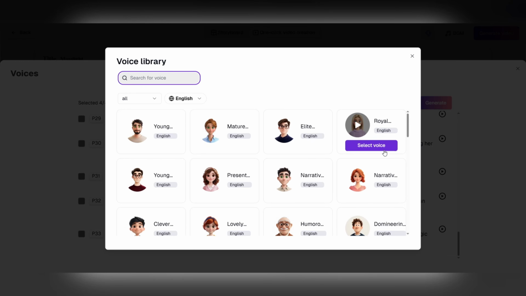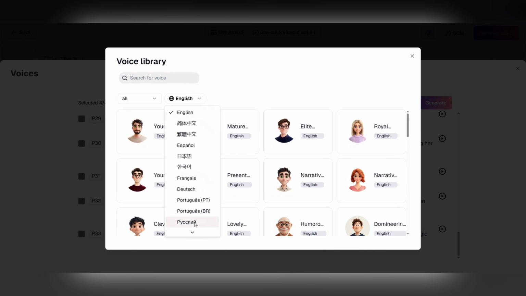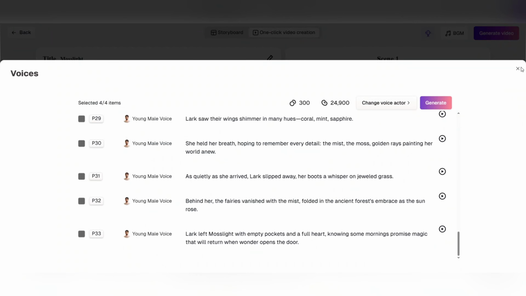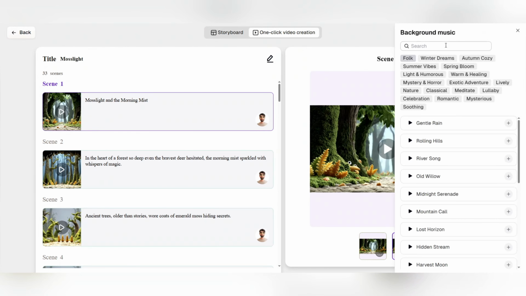In this section, you can generate different voices so that artificial intelligence can naturally produce the voice of your story text. If you have a specific voice in mind, you can enter the Voice Library section and select one of the ready-made voices. This system supports all languages in the world, so you can have the voice in any language you want and attract a wider audience.